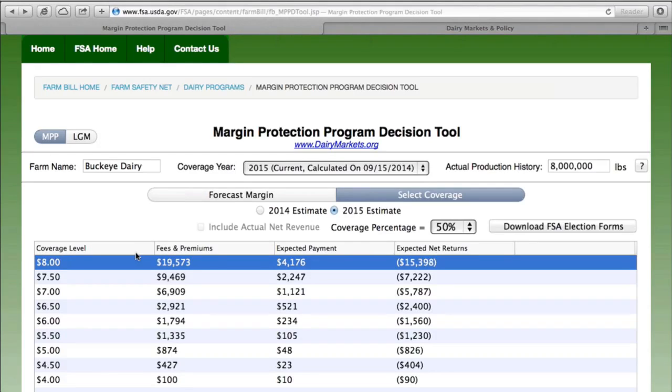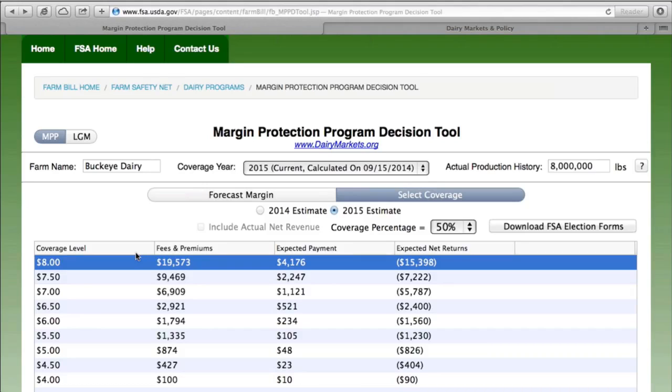Can I purchase LGM after I enter into MPP, and would this simply remove me from MPP since I cannot be in both? Once you sign up for MPP, you can no longer use LGM dairy. However, you could continue to use LGM dairy and defer your MPP decision until your LGM dairy contract expires. So for example, at these current margins, if you wanted to use LGM dairy through 2015, you certainly could.